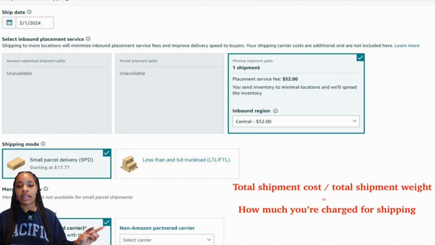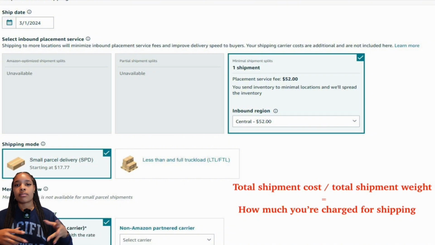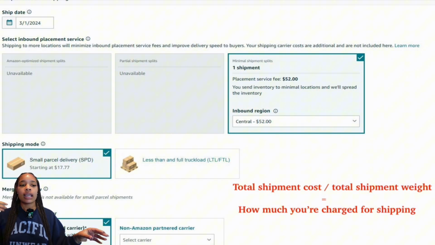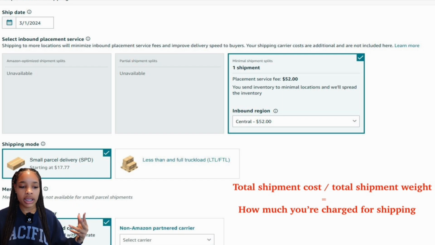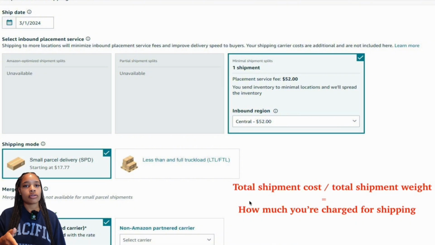The placement fee is basically where they send your inventory to multiple warehouses so customers can get their product way quicker. It's better for the customers, quicker shipping, and Amazon loves their customers. They just want the best for their customers. As you can tell, you can see the calculations I edited on there. It's super simple, and a lot of beginners don't know this just because they aren't aware. Some people don't even know that they're paying for shipping. Some people think it's free shipping when they send it to Amazon. No.